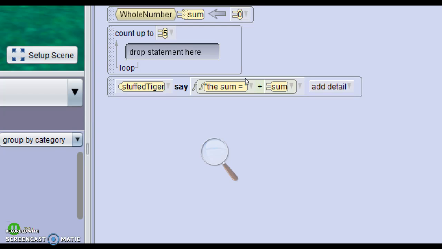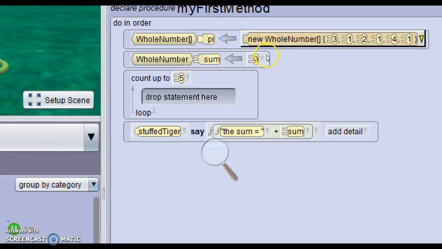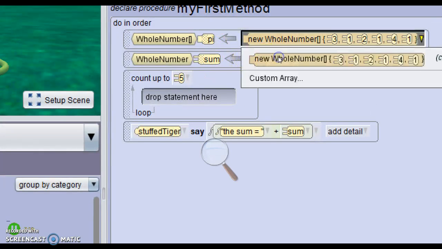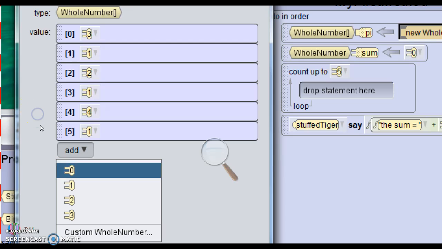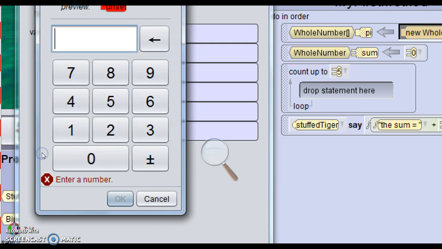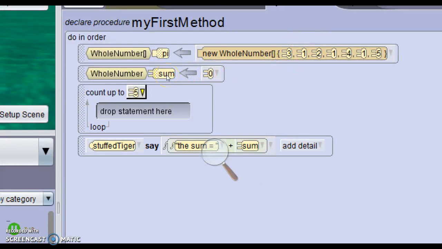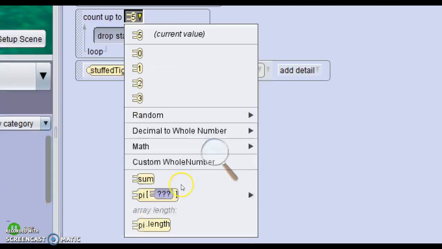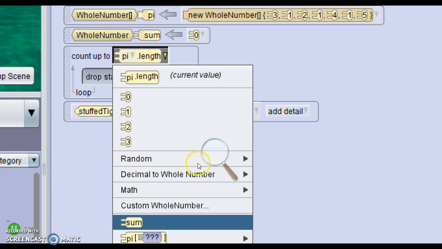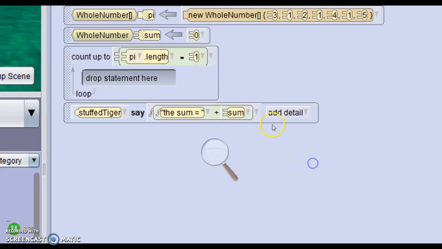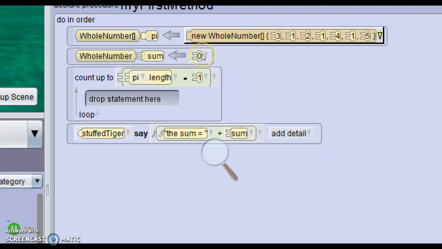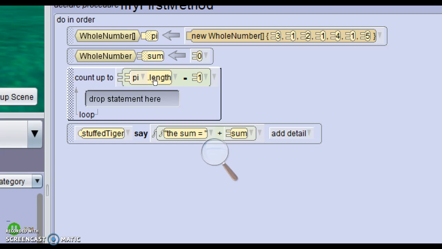So, I heard from a couple people, specifically Nathan, that if you were to change the size of the array and we were to have one more item in there, now this count up to 5 is incorrect. So, by keeping it the length and doing math minus 1, no matter what you change your array to, it'll always count up to the correct amount.